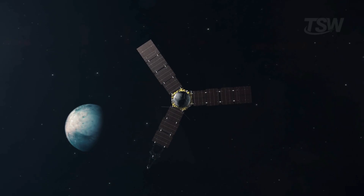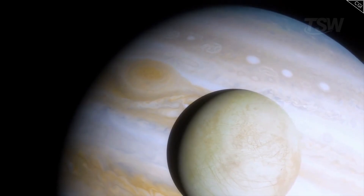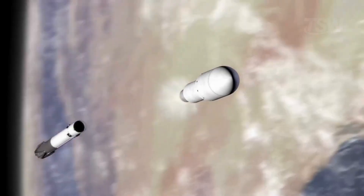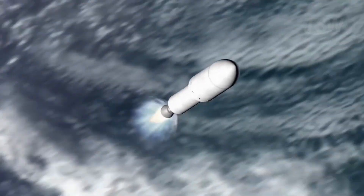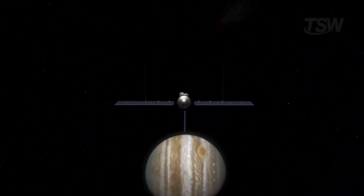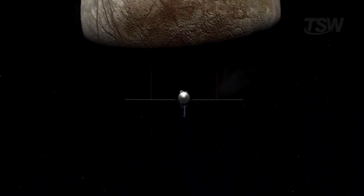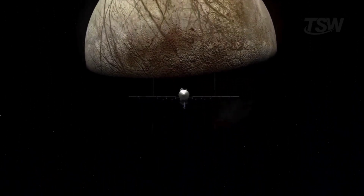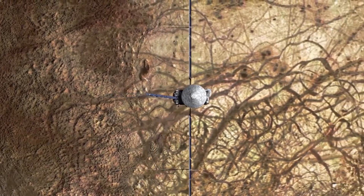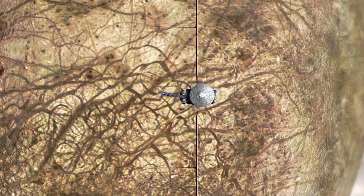Among all of Jupiter's moons, Europa sparks the most interest. Beneath its icy crust, there may be a vast liquid ocean warmed by internal heat — it's one of the most promising places to search for life beyond Earth. NASA has already sent the Europa Clipper mission, launched on October 14, 2024, and set to arrive in 2030 — a journey of about six years. The probe will orbit Jupiter and perform dozens of flybys of Europa, studying the surface, the ice, and what lies beneath. It won't land, but it will give us the data needed so that, in the future, a bolder mission might drill through the ice and explore that mysterious ocean.